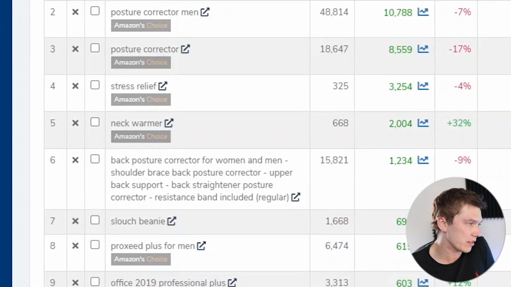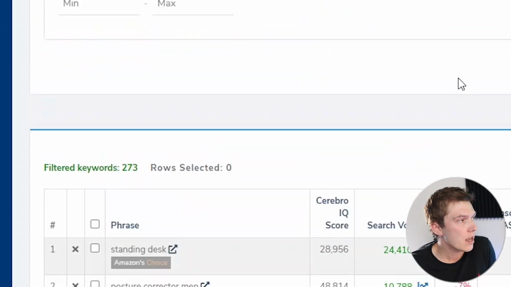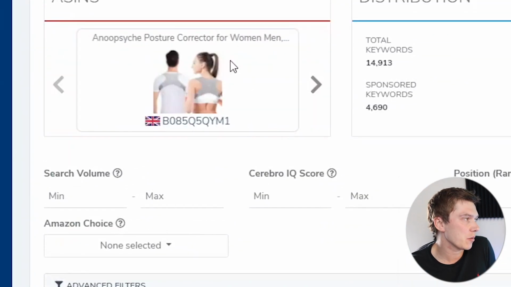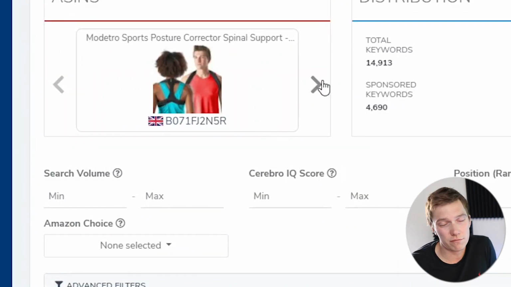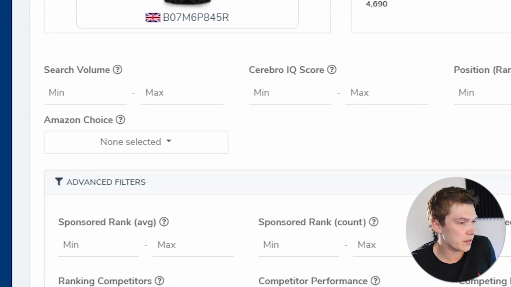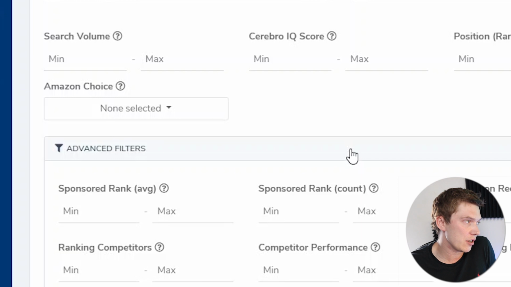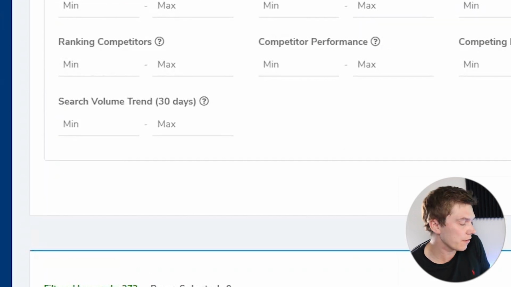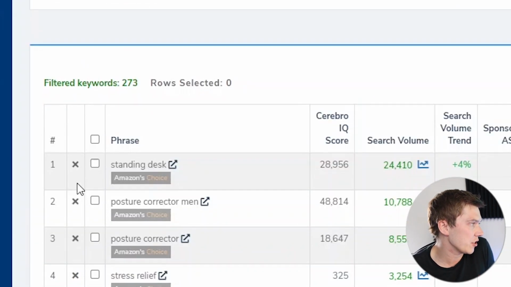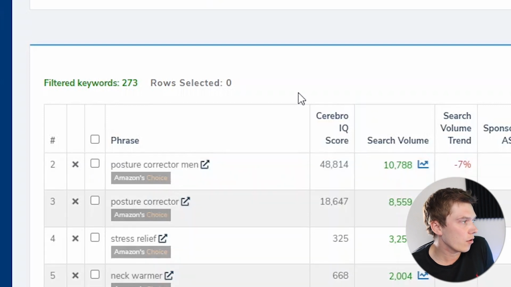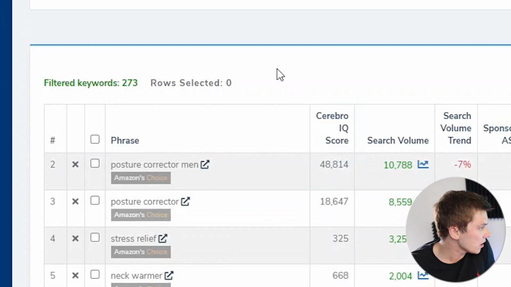So you can see this is displayed now, and already I can see a couple of results that aren't relevant, and this does sometimes happen. It can happen because maybe some of these ones here that you've put in haven't got that much of a strong rank, or it could be because perhaps your filters that you've been using aren't tight enough. So what I typically do is just kind of press the cross here on any irrelevant keywords. So let's just have a look.